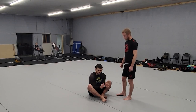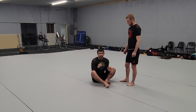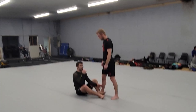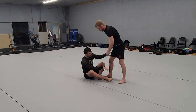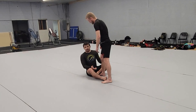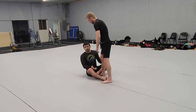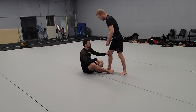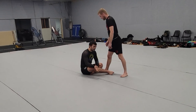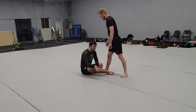My elbows are going to be here — tight. You can have a little bit of space, but it's a lot easier to close this off. A lot of times guys try to instep me without success, then they try to club my head and pull me forward to square up and pass. It's really easy to keep your hands up and start dealing with those. And a lot of times dealing with that leads to me coming forward and wrestling up, because he's getting sloppy coming in. You can literally pop elbows and shoot off your back the same way you would standing — slip past his elbow.